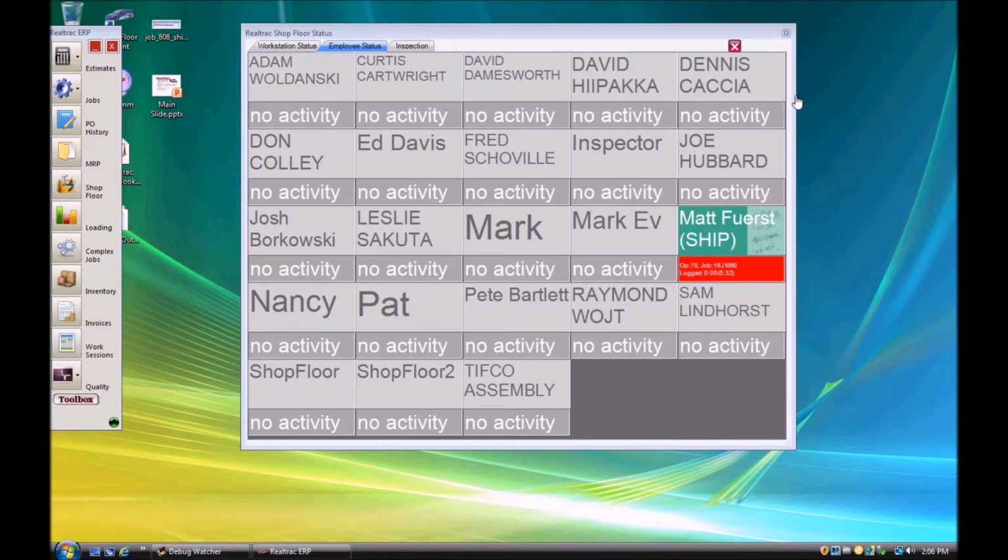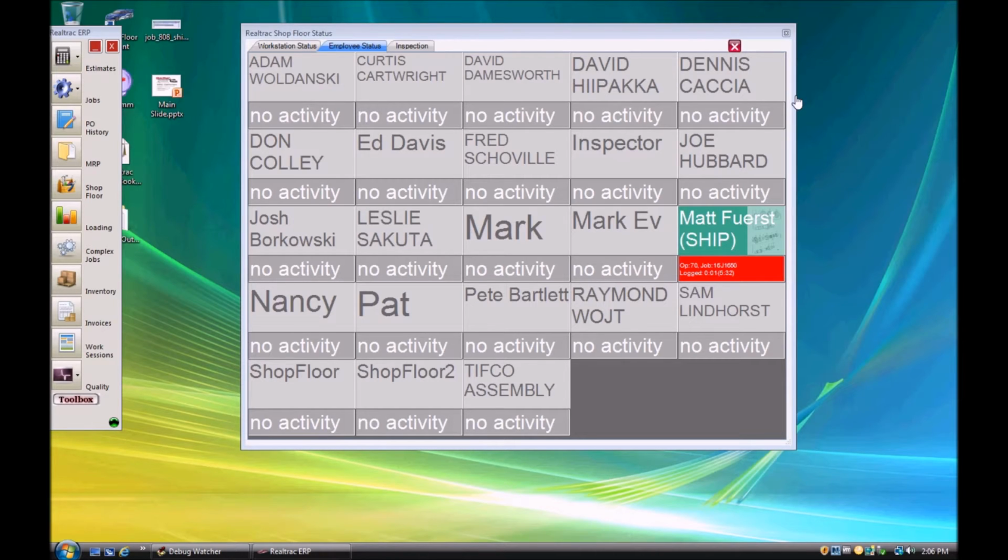Okay, in this video we're going to show off a small little feature that we've added to one of our reports. For the work session review and work session costing reports, we added a feature that would allow users to show the spec information that's related to the router that the employee logged into.